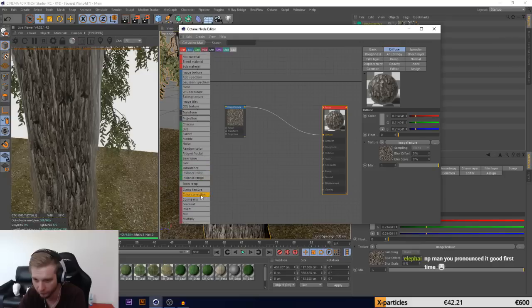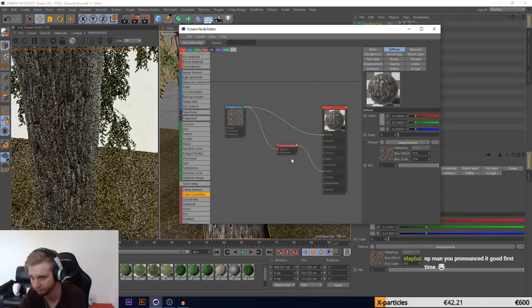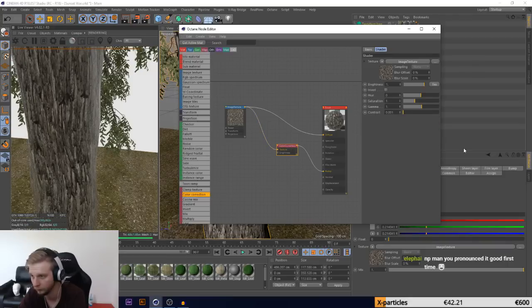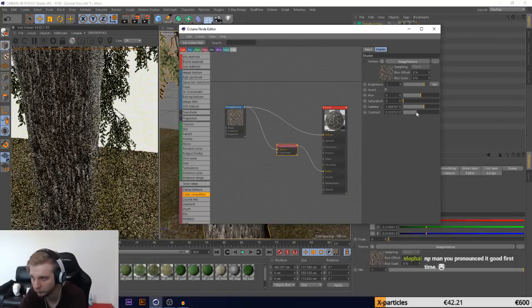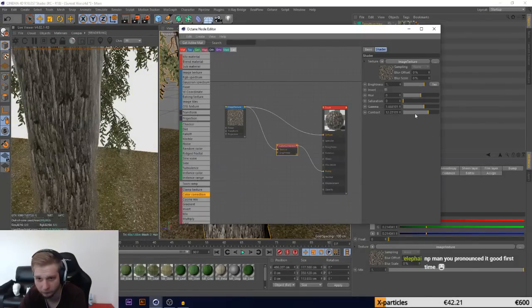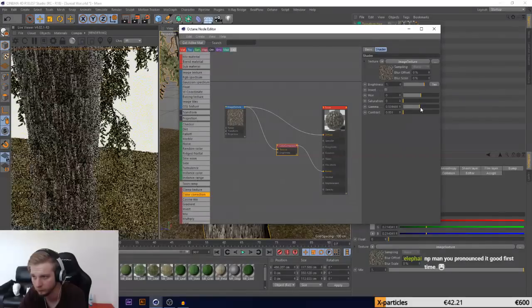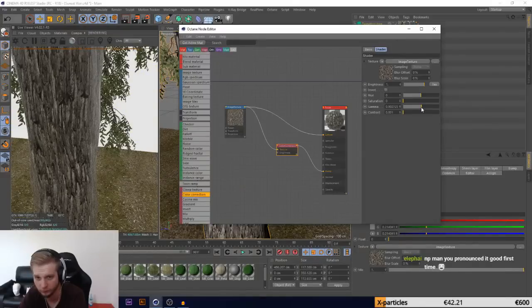So I'm gonna put a color correction in here, which is gonna make everything gray, and then I'm gonna use it as a bump map. So I'm gonna make it very contrasty, gamma a little up and count this down. Maybe. Actually, that's not doing anything, but why?